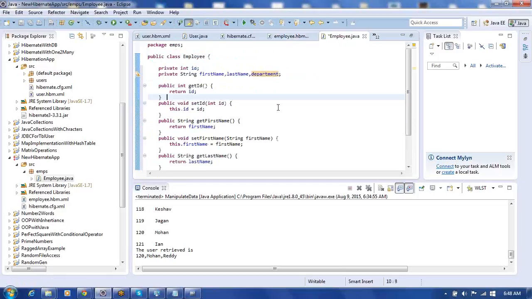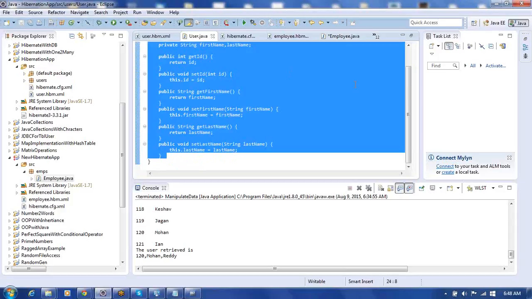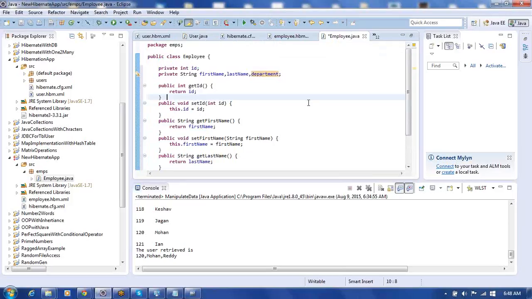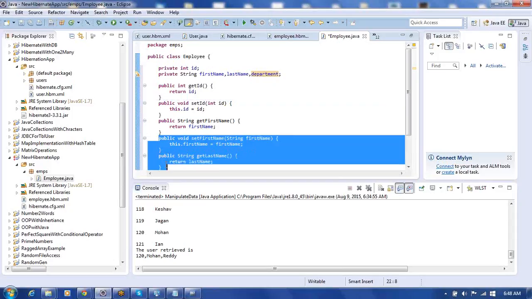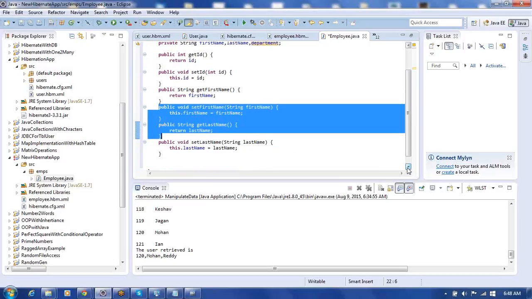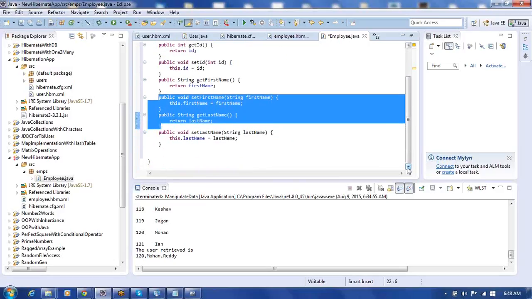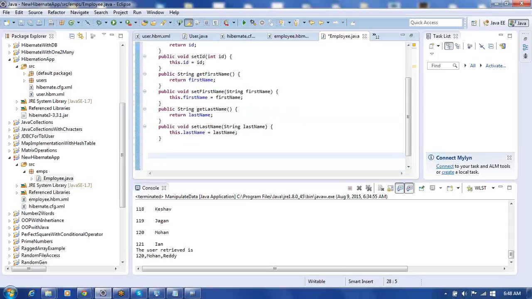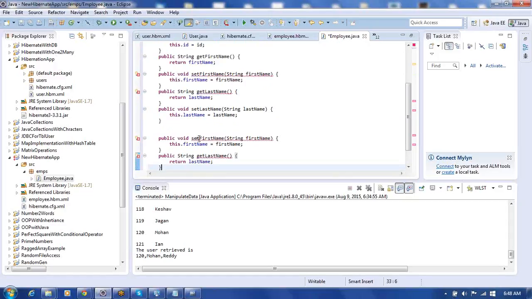So we are using private int ID, then private String first name, last name, department. We created these, followed by get and set. One other thing we require is department. Once again copy this and put that. This is set department, get department.